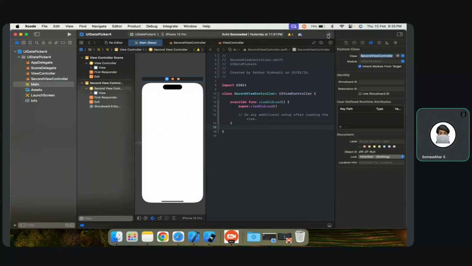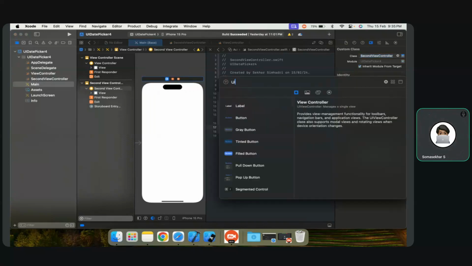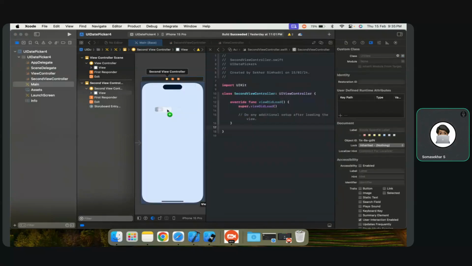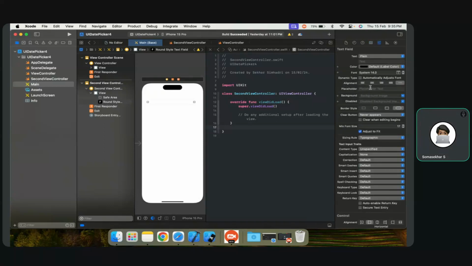So I'm taking one text field now, a white text field, and keeping the placeholder "Select date". When the user taps on it, we should display a date picker to select the date.